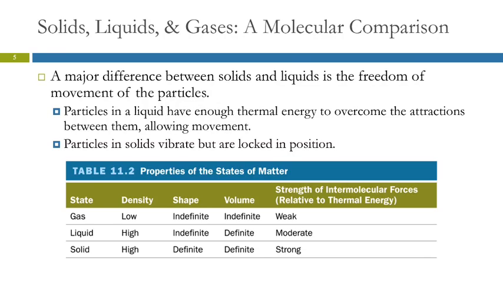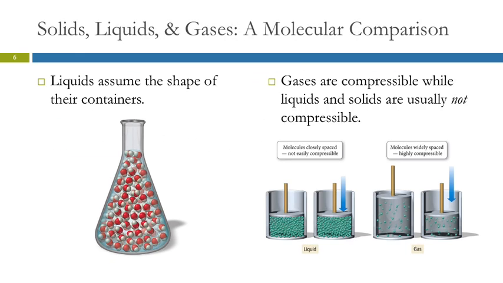So what we see for liquids and solids, they have high density and they have definite volume. Their volumes don't change. But the shape is different. A solid has a definite shape, whereas a liquid will take on the shape of its container. Liquids assume the shapes of their containers. Gases do also, but gases also assume the volume of their container.